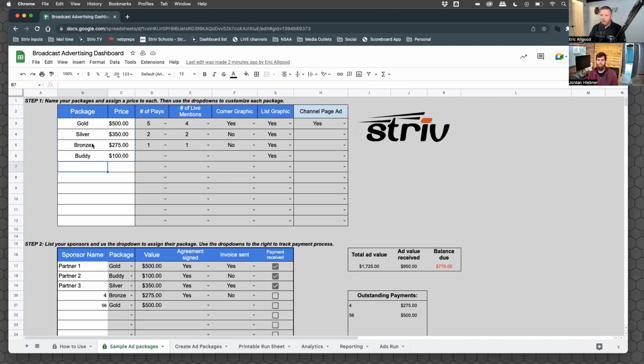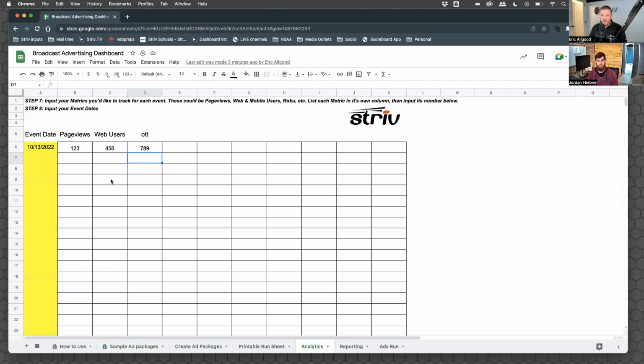Rob probably doesn't need to run this sheet for the number of packages, but a person like Rob, who maybe only has 2 advertisers total, might come over to the analytics tab and say, all right, when we streamed on this day, we had this many page views, this many users, but we also have the information of how many people were in the gym, because now we want to track our scoreboard views as well for that Daktronics or Score Vision board, right? So Rob might use things a little differently than a Marcus, different than Jason, or different than Josh at Lewis Central, who has already decided, I'm going to try a couple different ways of tracking things.